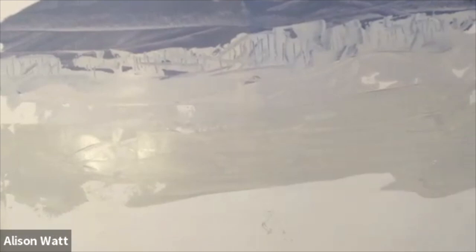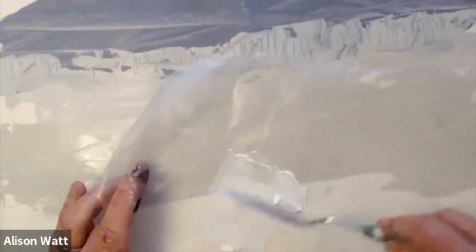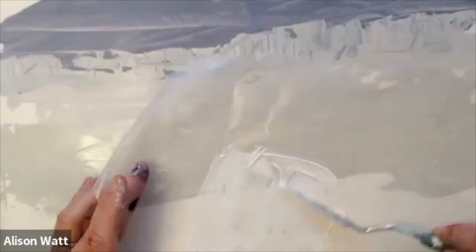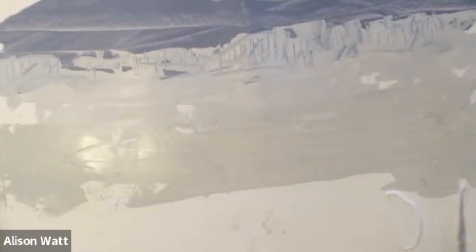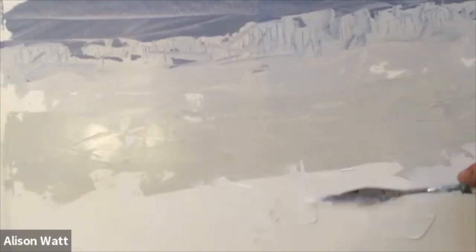And then finally, I'll make another layer that's maybe even brighter white. So no Payne's gray in it at all. So just to go over again, that atmospheric perspective, as colors move away from us in our layers of land, they get cooler and also less intense, less saturated. So that sounds easy, but if any of you are landscape painters, you'll know it's not as easy as it sounds.